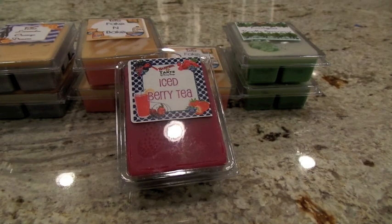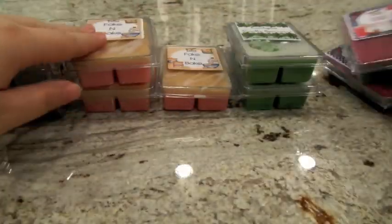It is so good. Now, there is vanilla bean noel in here, which is a bakery type of scent, but the tea scent in here is nice and strong. And the fruit scent in here is really nice and strong too. So this one is just refreshing. It's like if you need a change of pace from the normal stuff you've been melting. It's just really good. It's a good change of pace. Absolutely great scent. And I love it.